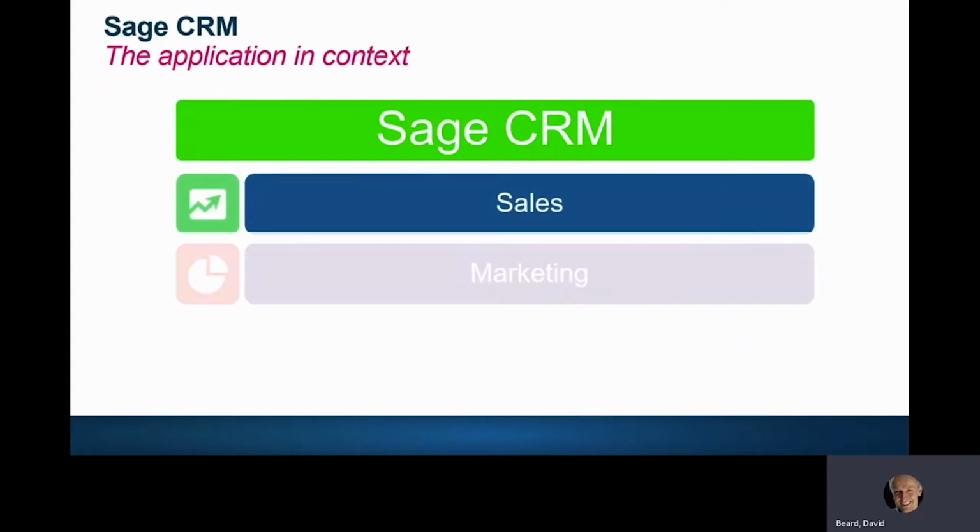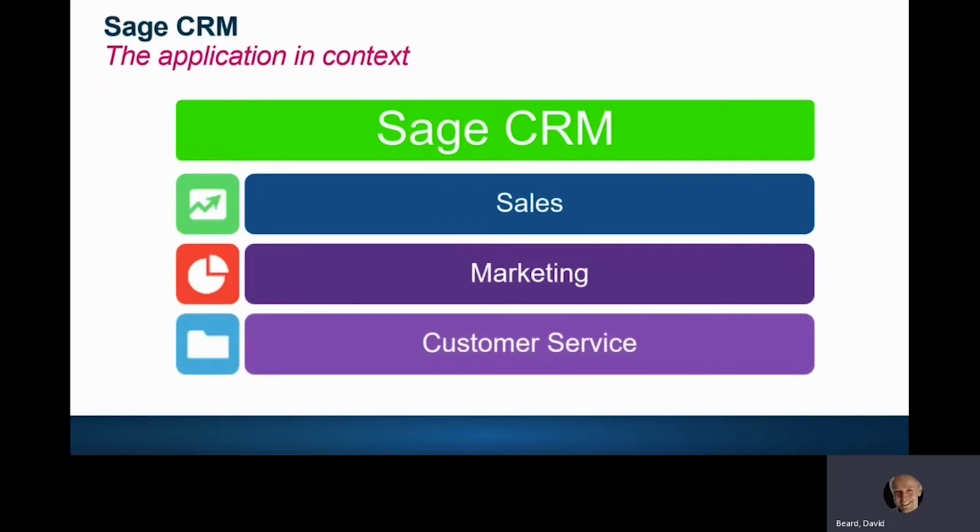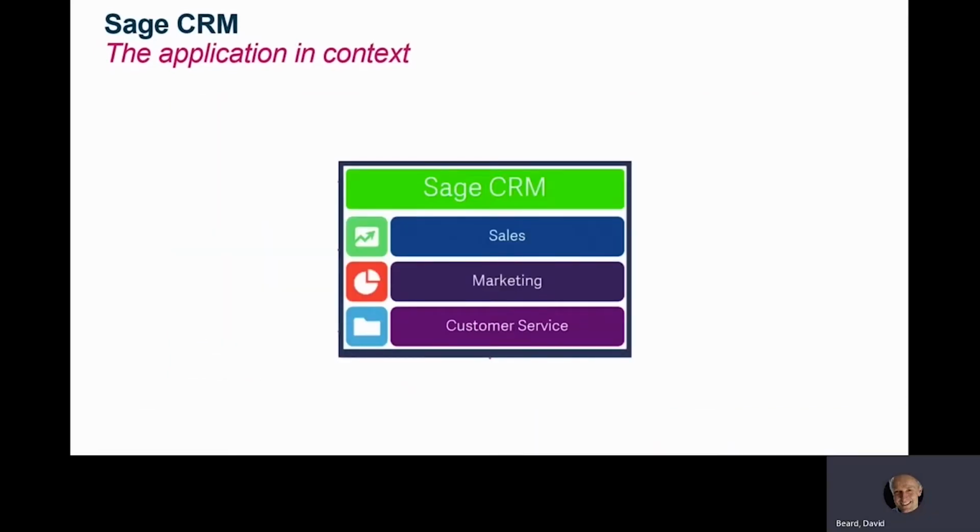So first of all, this idea of the application and the context of it and how this matters to estimating and running a project. Now, Sage CRM out of the box offers very rich capability along these business functional lines: sales, marketing, and service, as well as the core stuff like managing contacts, managing interactions, those sorts of things. The product and the way it is configured is an important context to keep in mind, and the implications that has upon the project. The product sits on top of a SQL database.